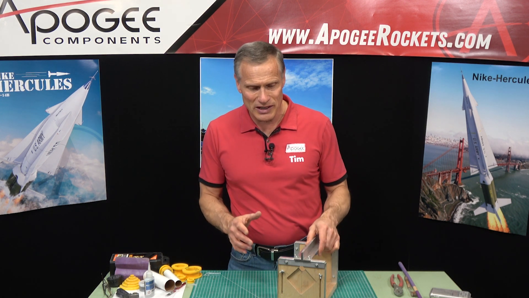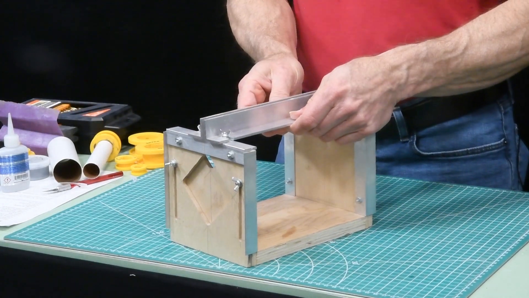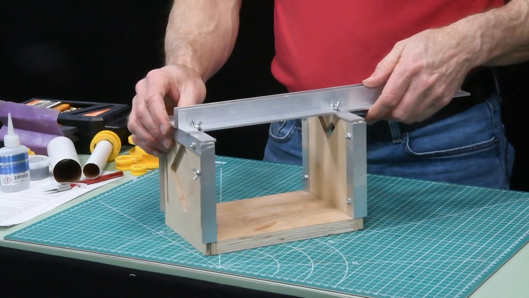But there are certain times where you have an oddball size tube. So those are for the standard size tubes. When you have an oddball size tube then this would work. This is called the guillotine. This is an older version. The newer ones are much better. Basically they operate the same.